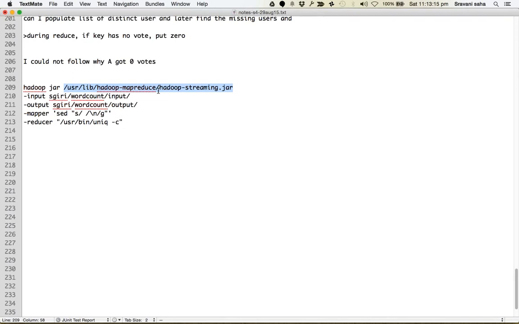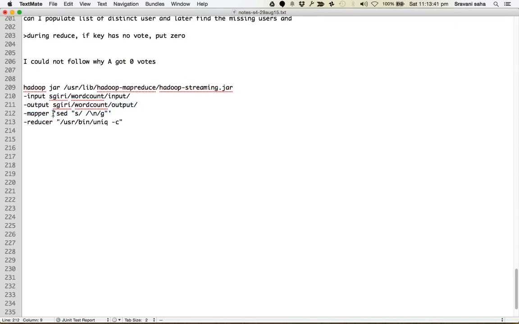Whatever command you give in the mapper, it is going to get executed on each node where this file is existing. So the same philosophy which we had learned just before this. We are saying that here is my input file or input folder, and create the output folder here.